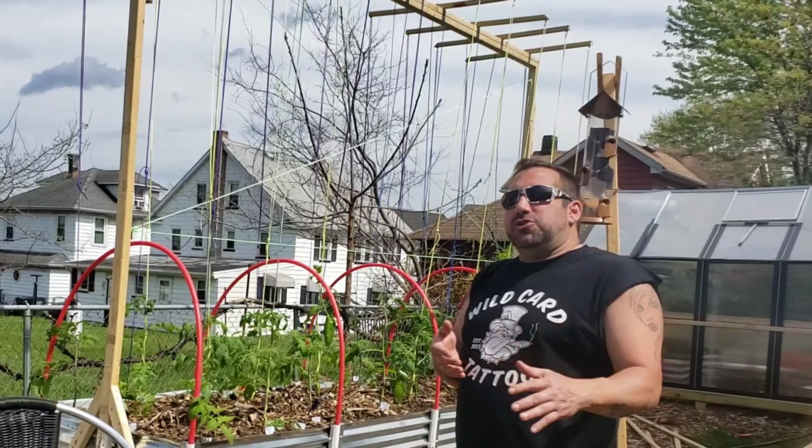It's like getting a stretch mark on your side if you get too fat or overweight or plump, whatever you want to call it. Same exact concept. The skin isn't elastic enough to accommodate the sudden growth, and it cracks, and you wind up having a bunch of tomatoes with cracking. Mulch is going to help retain that moisture. Also, having it in a raised garden bed is going to help retain that moisture.